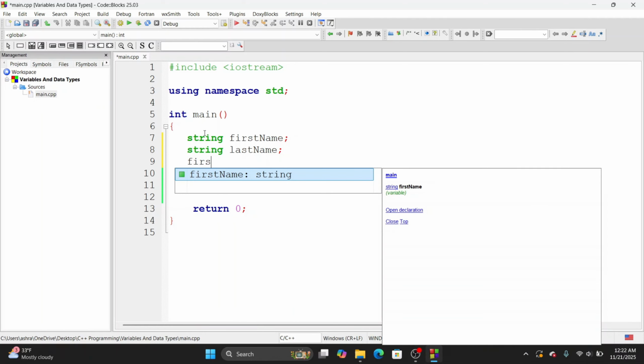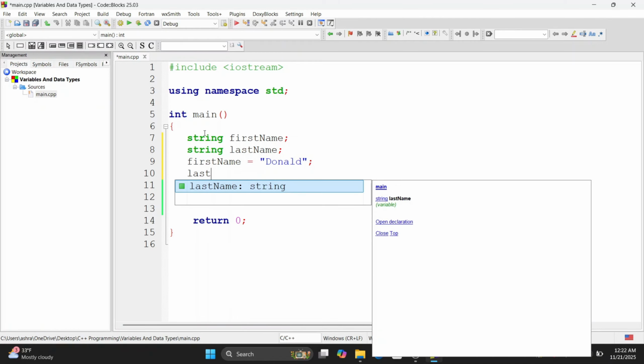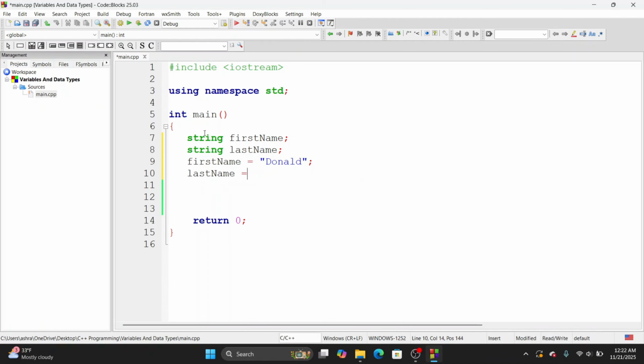And then firstName is equal to a given name, like Donald, the current president of US. And lastName I initialize to Trump.